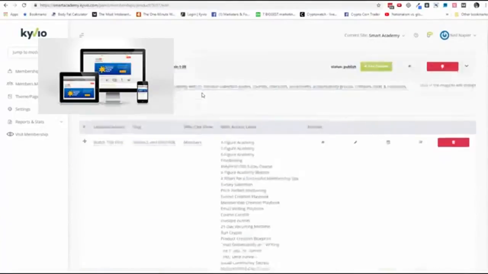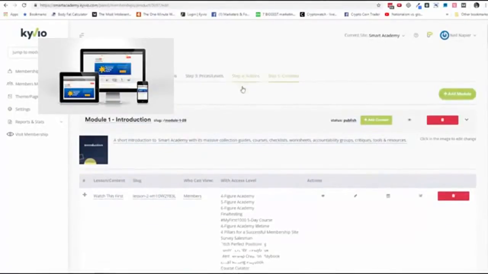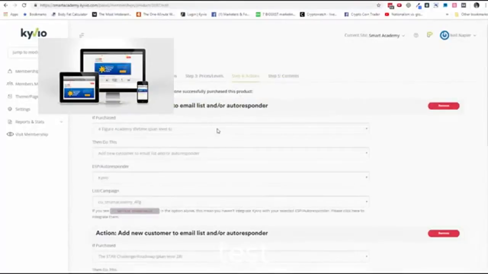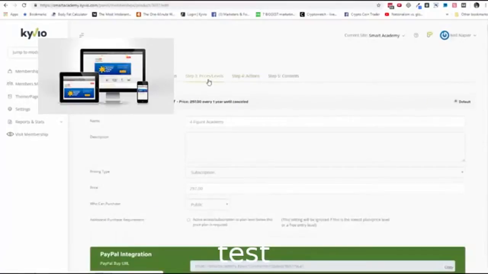We have some advanced features such as the ability to automatically add people to an autoresponder list once they purchase or once they opt in, or the ability to put them in a webinar, or even give them another course that's part of your Smart Membership. You can have multiple price levels. You can integrate with JVZoo, ClickBank, Warrior Plus, Zaxa, Thrivecart, a lot of different platforms, so you're able to use them as well to provide access to the platform.